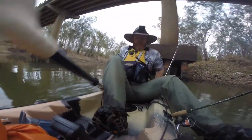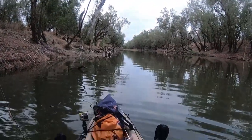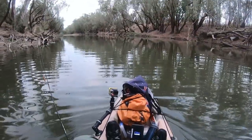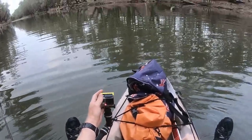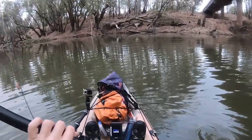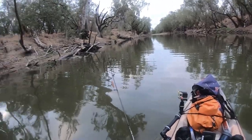Some people might recognize this place. It's an area that I haven't fished before, so you won't recognize it from my videos, but you might have come through here yourself in the past. Anyway, it's somewhere new for me to fish. I've had a quick walk along the bank a couple of times in the past, but nothing particularly outrageous effort wise. It's only a little pool here, but I'm hoping to find a few different pools to get around in this morning. I've seen a couple of good splashes so far, so we're going to have a bit of a look. The water's down compared to the few times that I've been through.